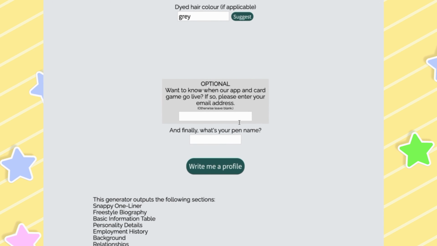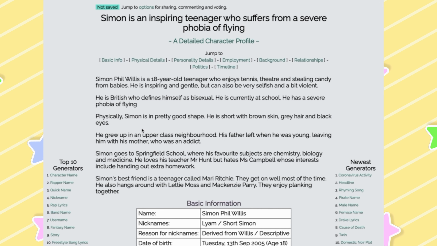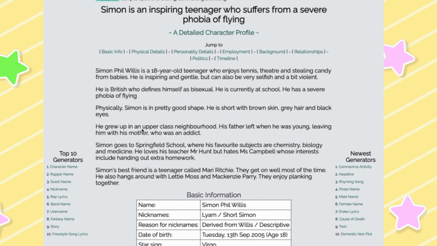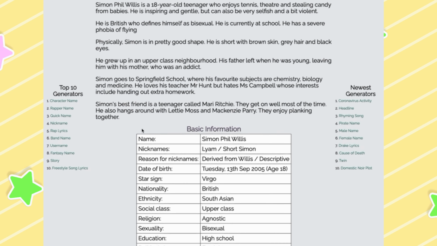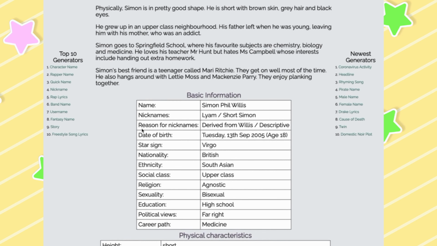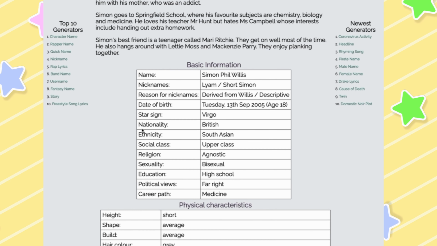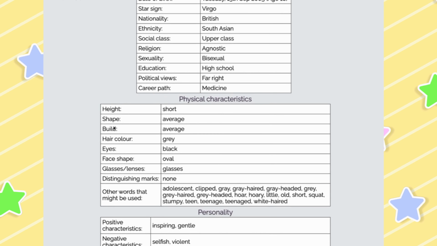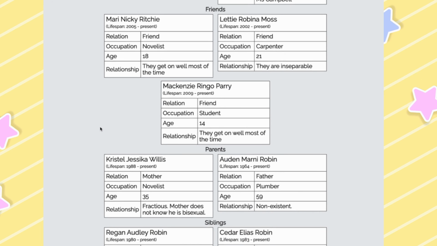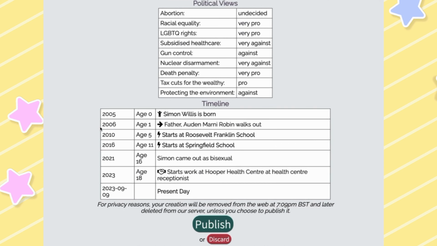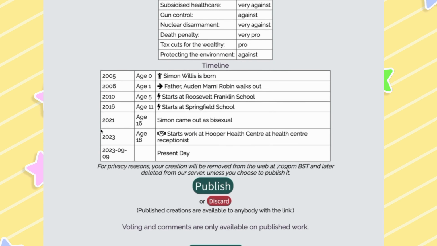So here you have this website. It gives you a lot of different stuff to work with. It's a really detailed profile thing. It talks about the character's life and has their age and a brief description of what they look like that you can follow as well. Like I said, you don't have to take everything from this, but it's a good place to start. I just pushed the random button a couple of times and then clicked OK and got this.